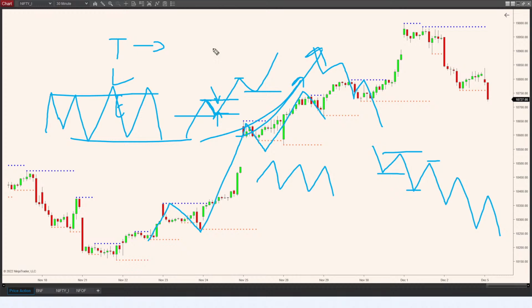So in the first step, we identify the trend, and the second one is L. L means location. In which location are we trying to enter, or in which location are we trying to exit? In simple words, it's nothing but the immediate supports and resistances. For example, since we are trading very short term, we can identify the previous day high. Let's say in this case, this was the previous day high and this was the previous day low. Previous day high and previous day low are very important.